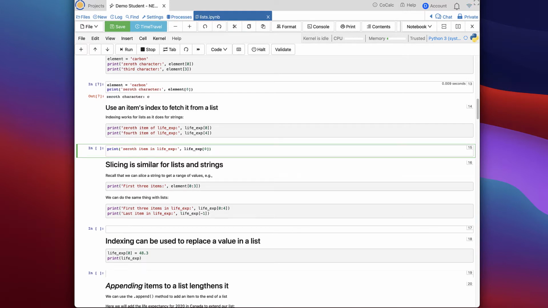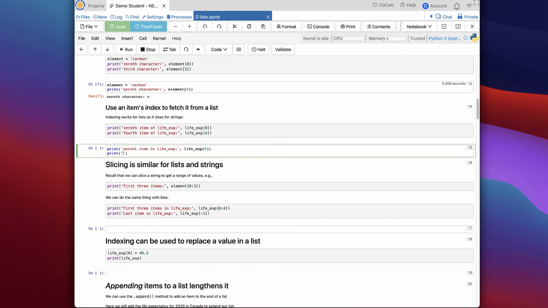We also use square brackets to represent a list, right? But the difference in why Python knows we're doing indexing versus defining a list is when we're defining a list, we give a variable name and then the equals operator, the assignment operator, and then the list items in square brackets. When we're doing indexing, we give the name of a variable that we've already defined, no space, no equals. Immediately after the name of the variable comes the square brackets and the indexing information.